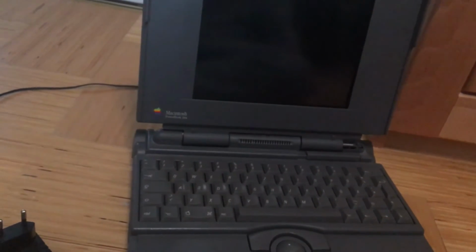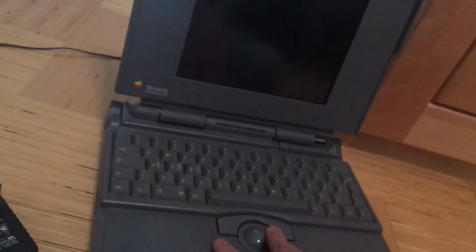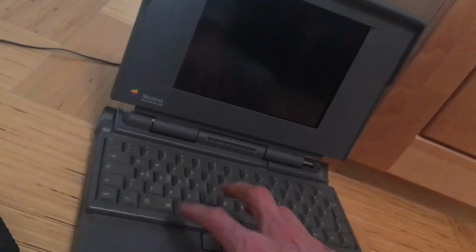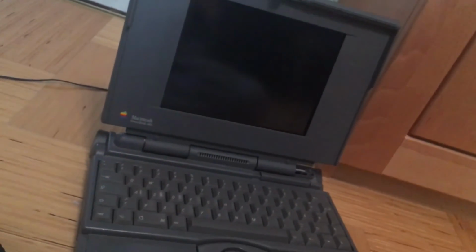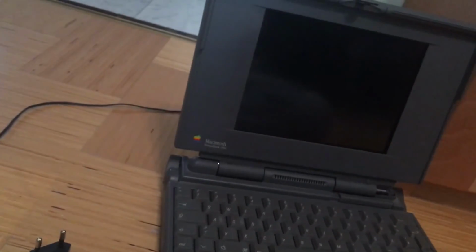Well, it really sucks that I messed that thing up. I have very little knowledge about how that thing works. I also could not find anywhere a cable that was not properly attached. First I thought it was the monitor cable, because that is really hard to hook up again once you've taken it apart, because it's so short. I checked that twice. It isn't that either, so I have no idea what I messed up there. Really sucks though, because that thing used to work, at least from a floppy drive. So maybe I'll fix it in the future somehow, if I know what the real problem is with it.